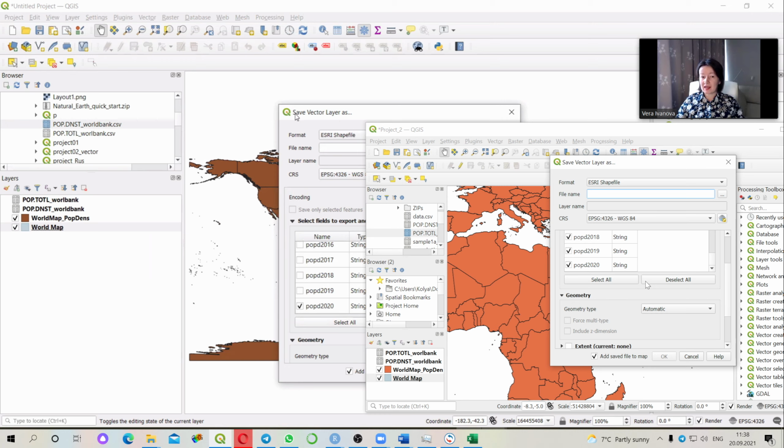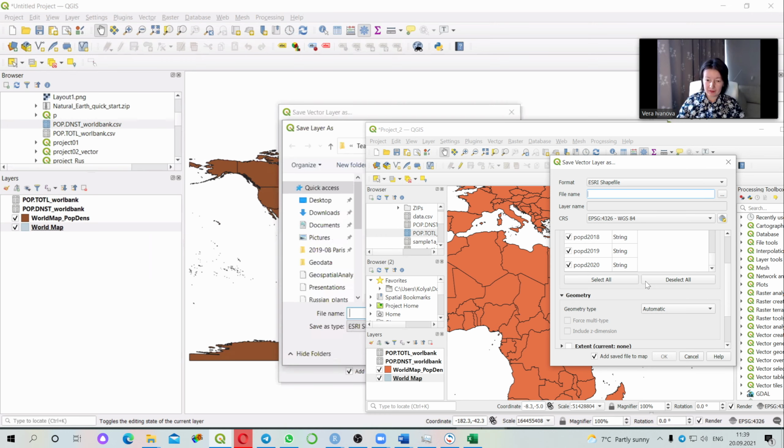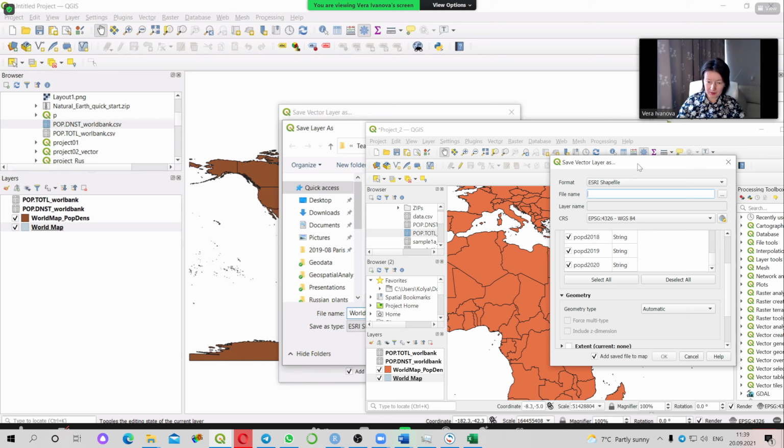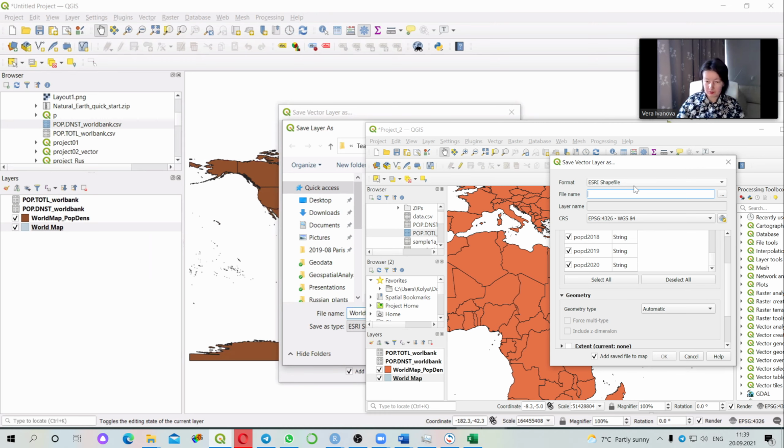Filtering and we're saving as a new shape file. So from the original world map layer, you don't remove these fields. We just create a new shape file, world map population density 2020.